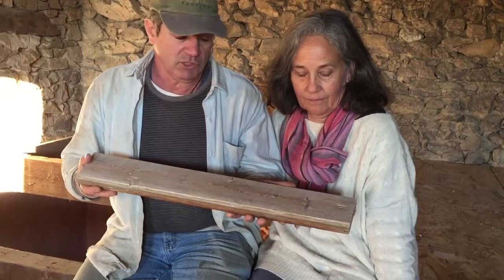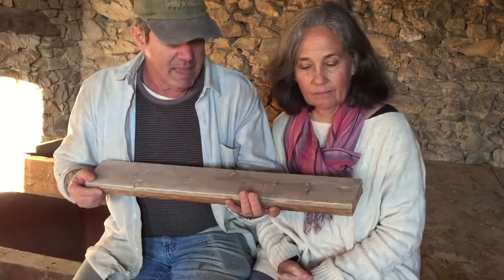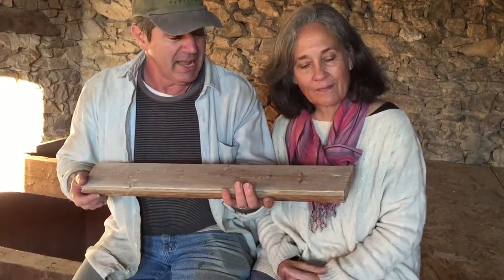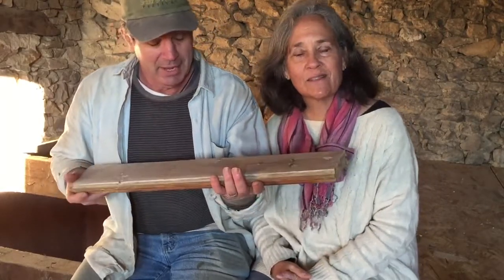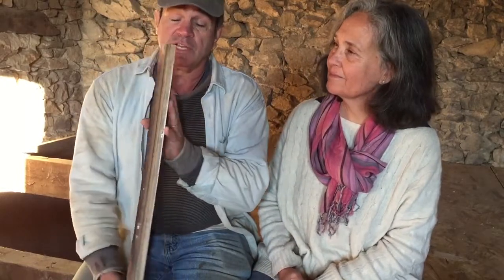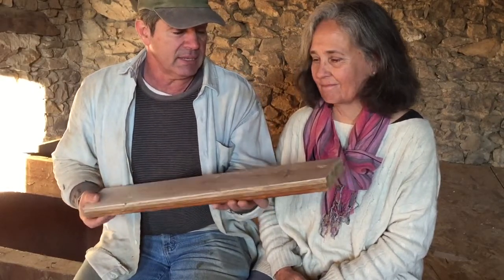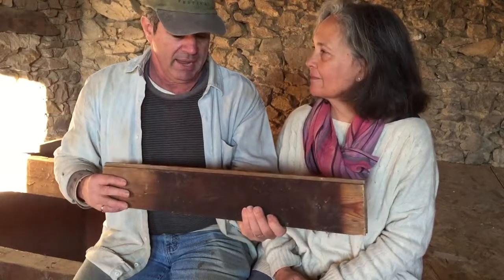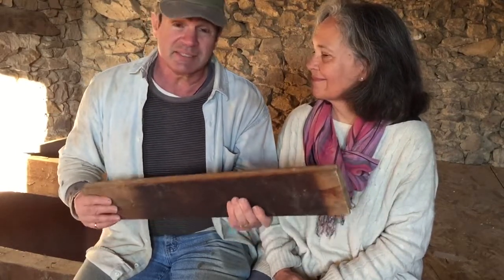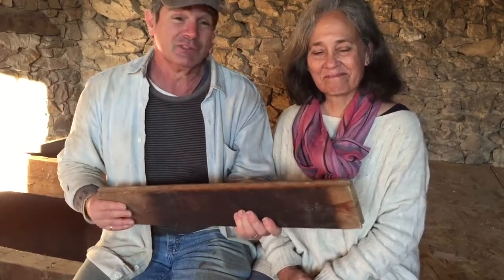This wood is not really anything special, other than the fact that it is absolutely ancient. It is a pine, a fir, maybe a cypress — we're really not sure. I'm leaning towards a pine of some sort, based on some of the sap that I've found. There is actually still sap in this wood. Tongue and groove came to Europe in about the early 1830s, 1840s, and this is really thick. So I'm going to guess that it is probably mid-19th century, mid-1850s. The wood that is good is solid, so it's going to support our weight, and it's still going to require a little bit of Tim Carpentry magic to make it look good when it goes down.